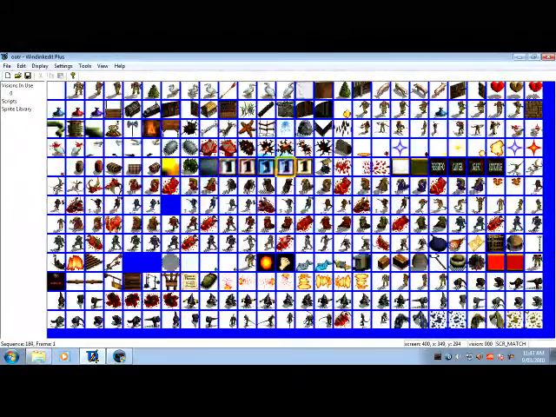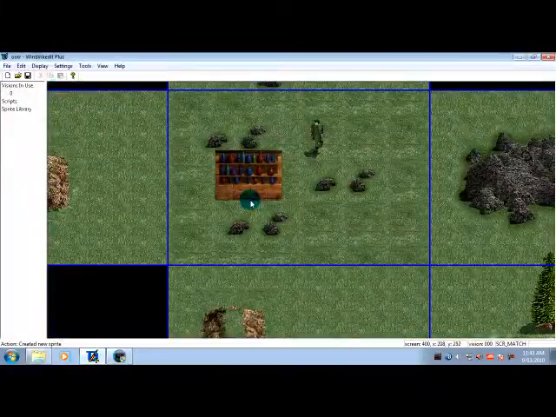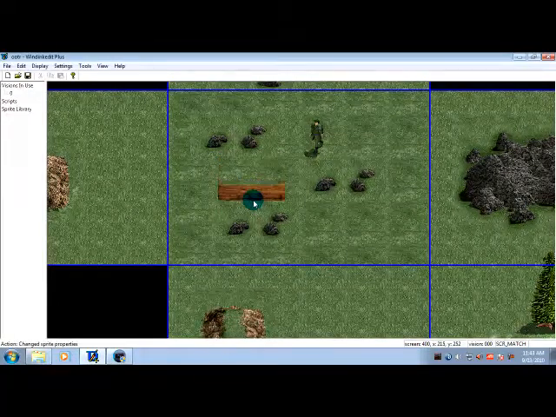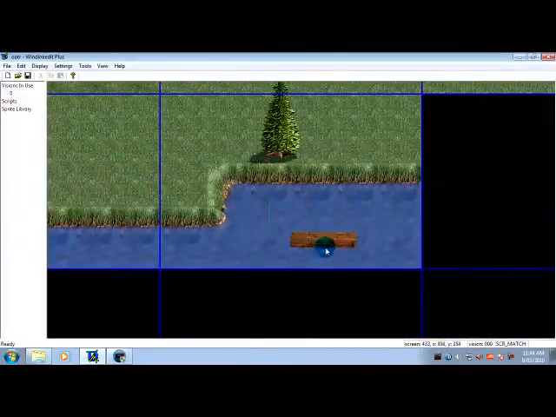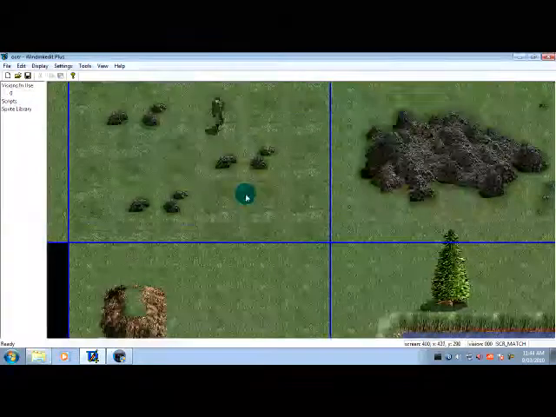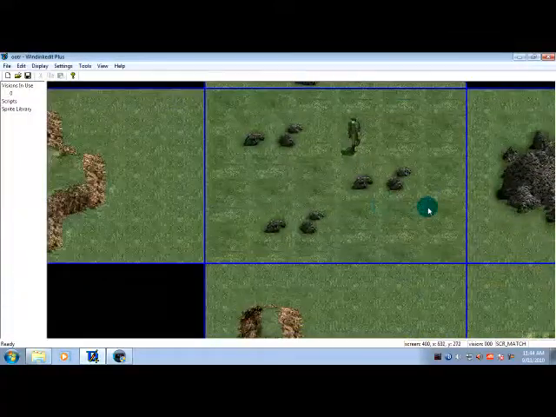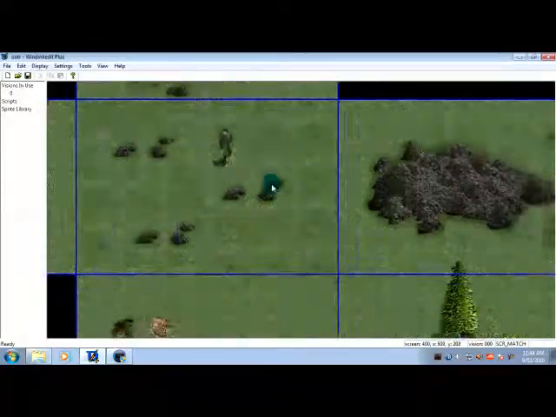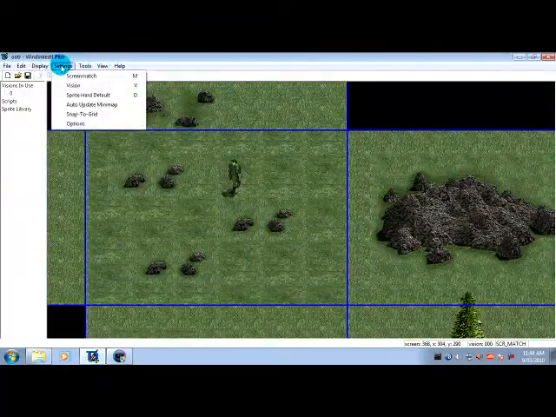But yeah, just think of things like, for instance, if you had this bookshelf, you could probably actually use a real sprite for this, but if you clipped that down, you could use it as like a plank. You have it, say, floating down here in the water, and then you could make a script where it floats around or something. I don't know, doesn't matter, just anything you think of. You can come up with some good things, and it can be quite useful. So that's clipping and Screenmatch, and I'll see you next time.